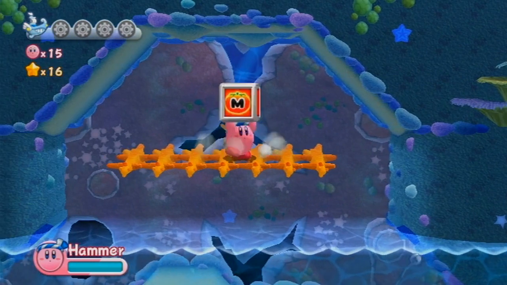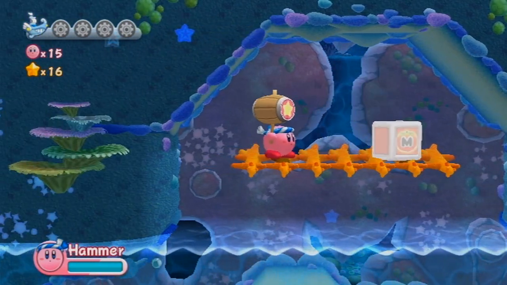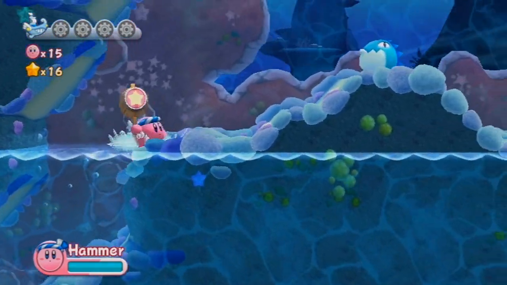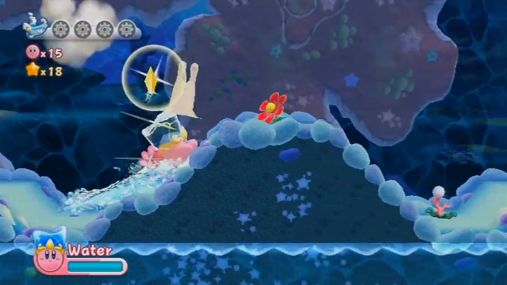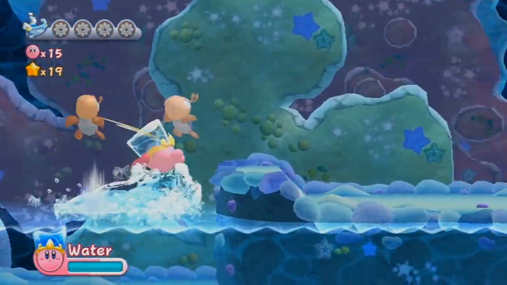You got a Maxim tomato box you can kind of bring with you. I'm not really going to bother, but if you throw it and just leave it alone, as you can see, a Maxim tomato will come out. So I guess if you wanted to carry that with you for future use, you could, but I usually don't bother. I got water here, which I'm going to grab, just in case. Again, I'm not really sure if you need it or not, but it's just really obvious that they give it to you there.